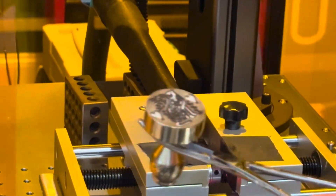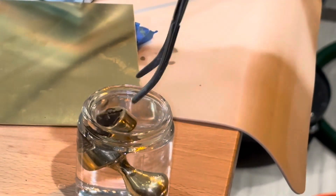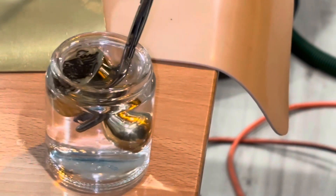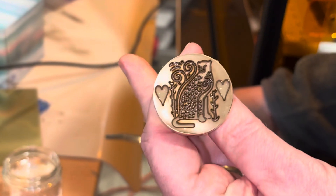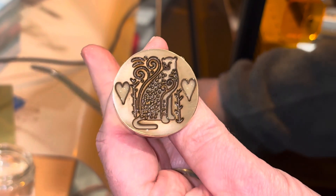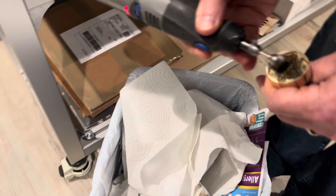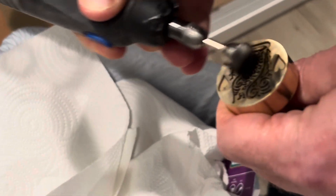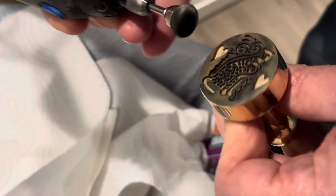It sticks to the tape a little bit because it gets hot. We're putting it into cold water — hopefully the glass won't explode. It's not that hot actually — probably hot enough to burn you when you first pull it out, but now it's just lightly warm. Look at that — pretty leopard design! Now for cleanup, Cameron is using a Dremel with a stainless steel wire brush.